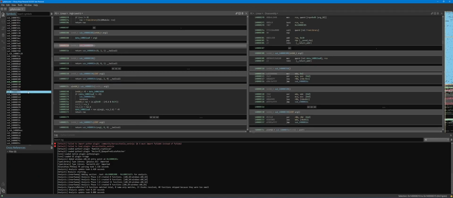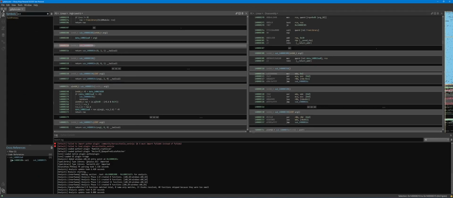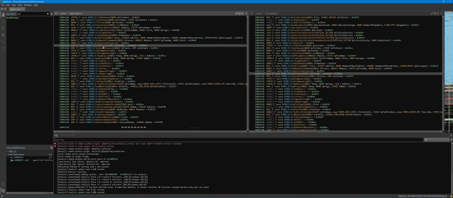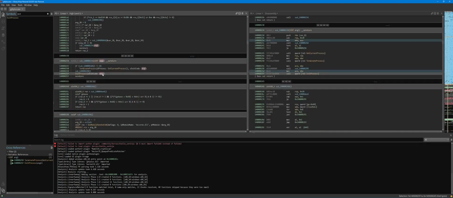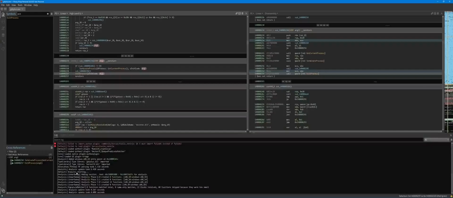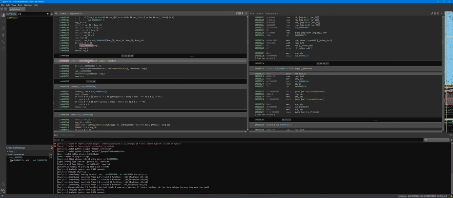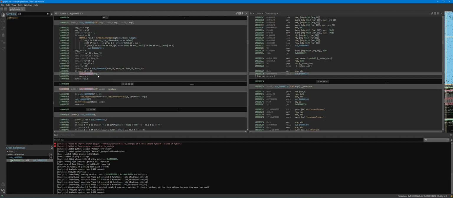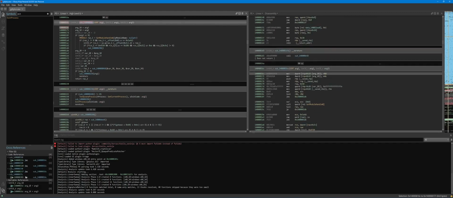Okay. You know what? Sometimes it's easy just to look for exit process, because exit process is going to be passed the exit code. And we know that the exit code is provided by our main, right? It's this integer returned from our main. That's going to be the exit code. So you can kind of just trace backwards to see where that comes from. That's here. Now here it's jumped to in a few places.